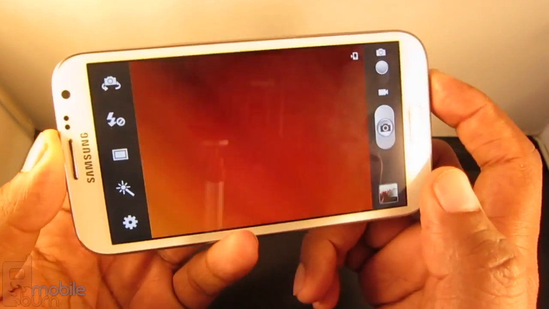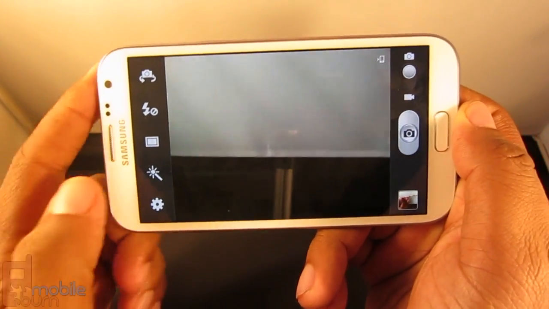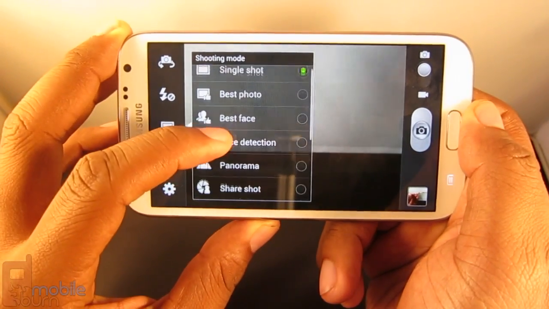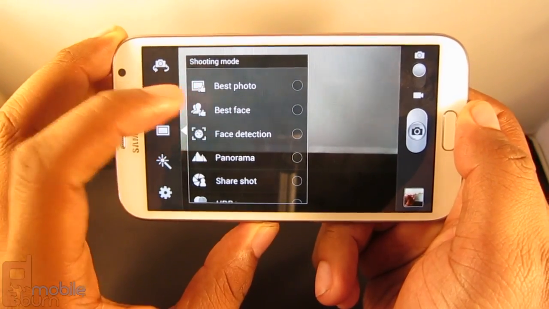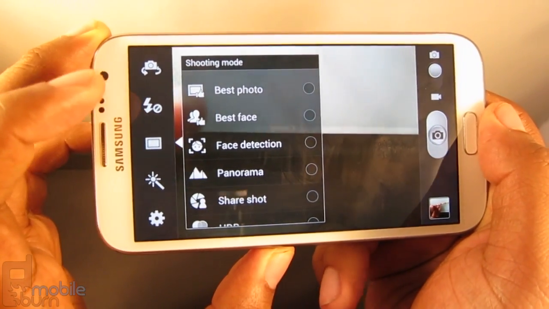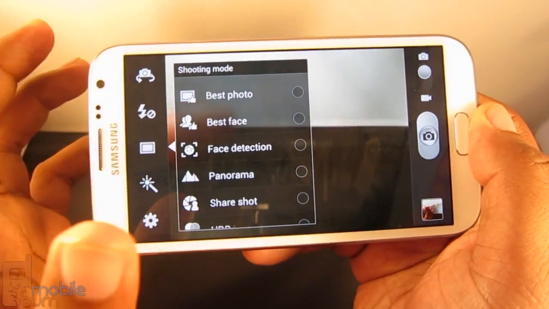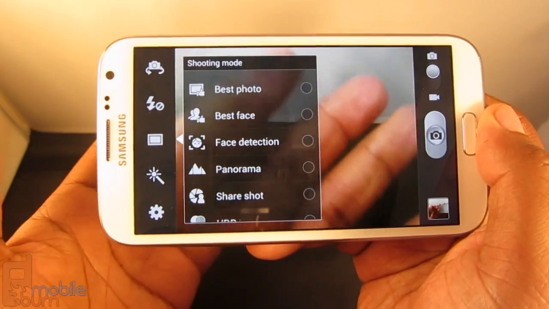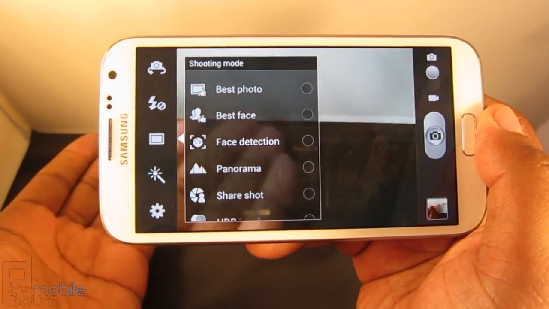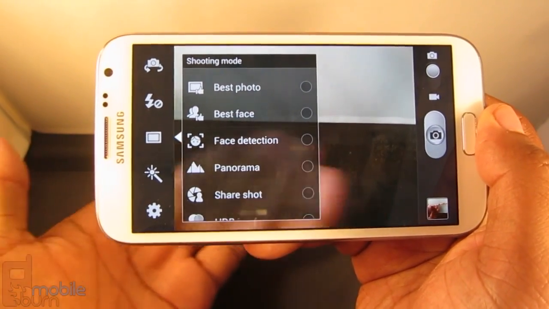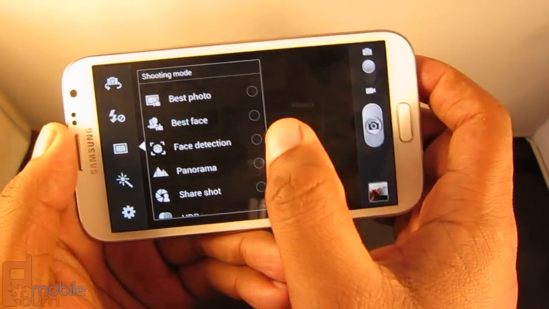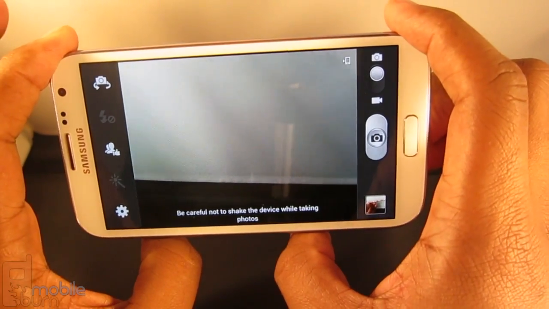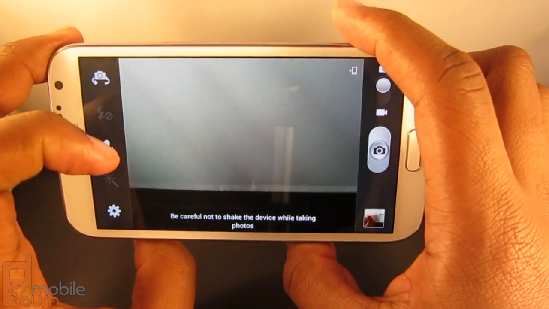Okay, let's go back to look at the camera app a little more. Aside from burst mode, there's another setting that you can play with. You can tap this button, and you can choose between single shot, best photo, and best face. Best face is interesting because there are times when you take group photos where one person might have a strange appearance in a particular shot while the rest of the group looks good. But if you go to another photo, that person might have a good facial expression, but someone else will be messed up. So the way this works is you take best face and you try to take multiple pictures at one time, and it will seek out the best photo of each person.